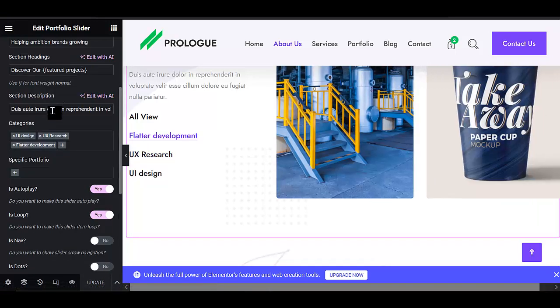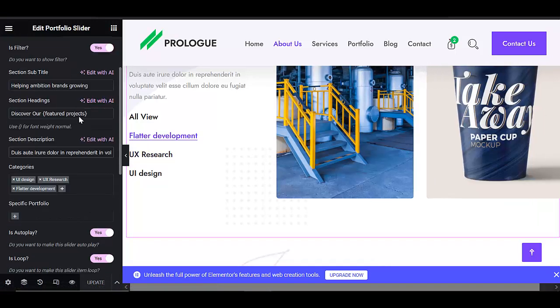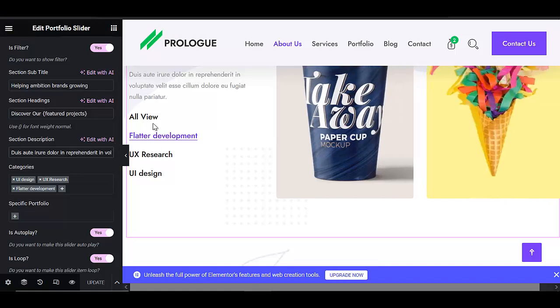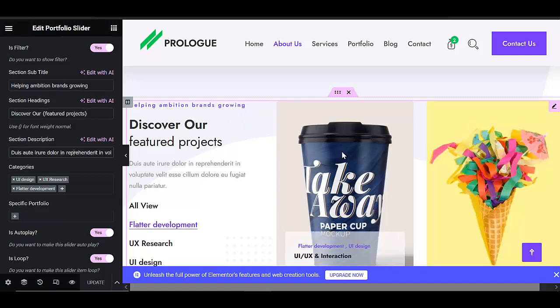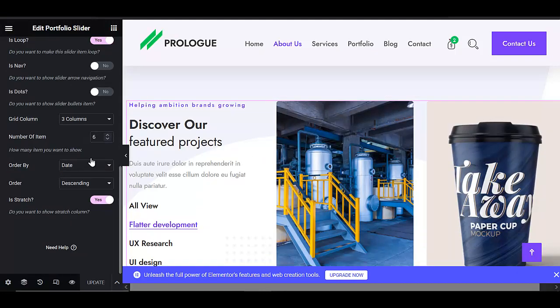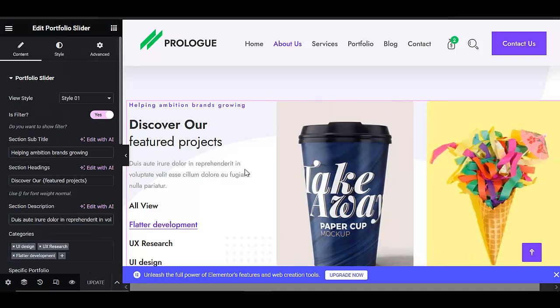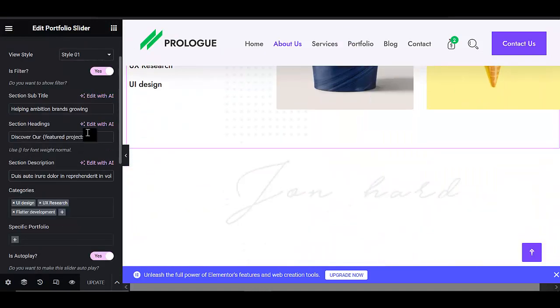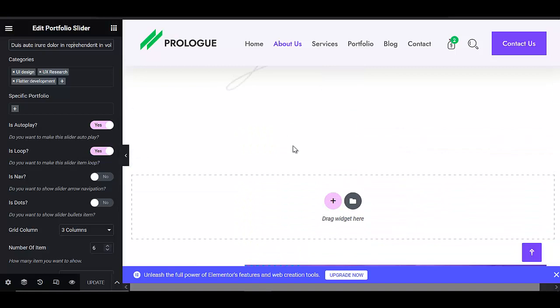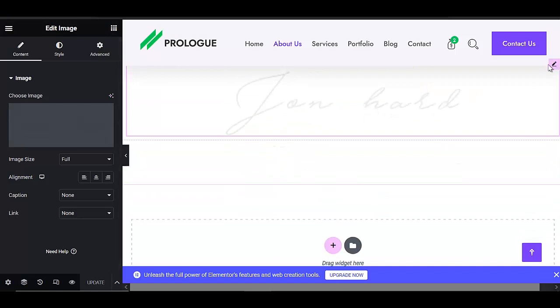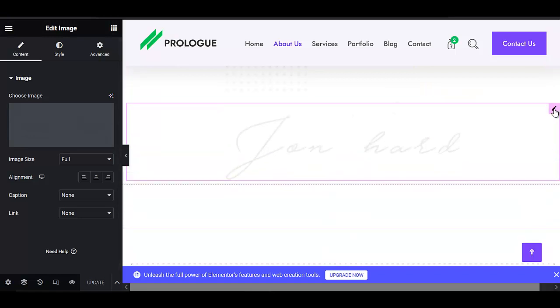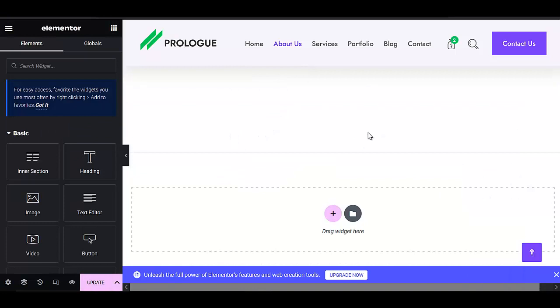Now, then you have this content here. You can edit it. You can see this one says helping ambition. You can see it right up here. Then if you also come to this one, you can also edit that part too. Then you come back here again. You can see this. This is an image. So if for instance I don't like this, I don't want it to be on the side, I'll just come here and I'll click on delete and that one is gone.